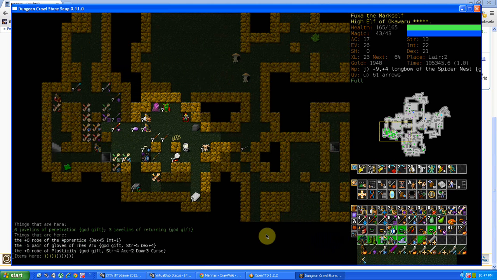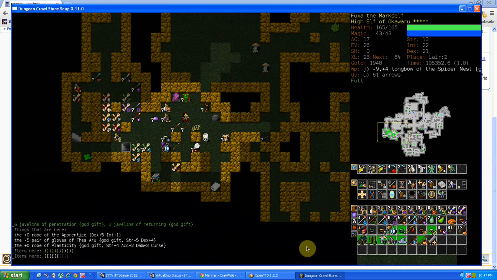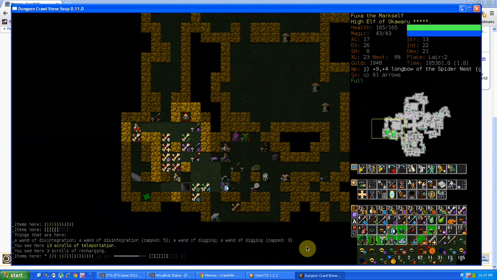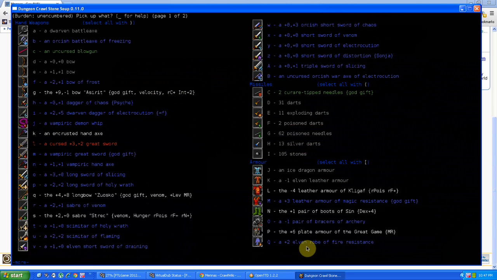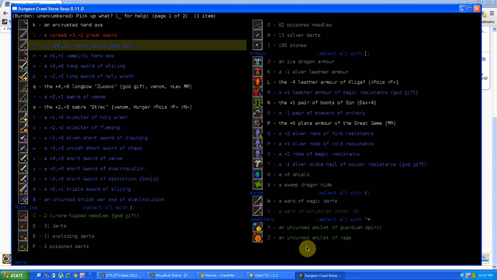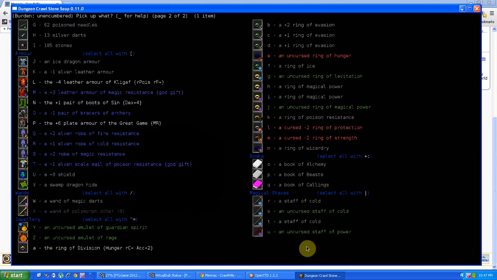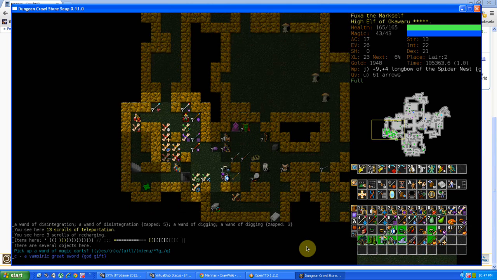This is a good time to start thinking about the weapons I've got. Specifically, it's a good time to start thinking about the Great Sword of Vampirism that I've got over here somewhere. Because that would work decently enough on him. That'd be viable to put on just for the set, you know, just to beat him. So we're going to pick that up.